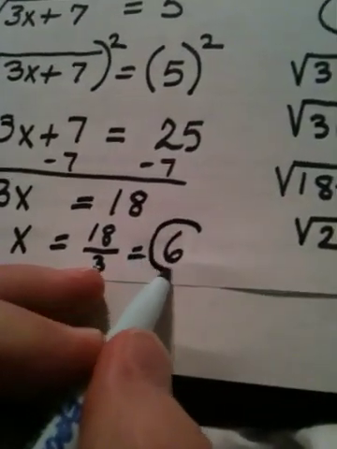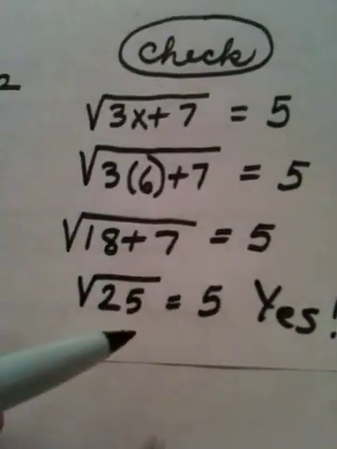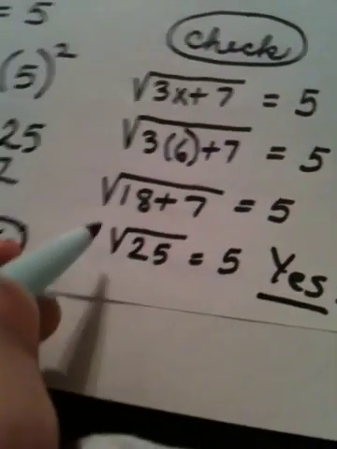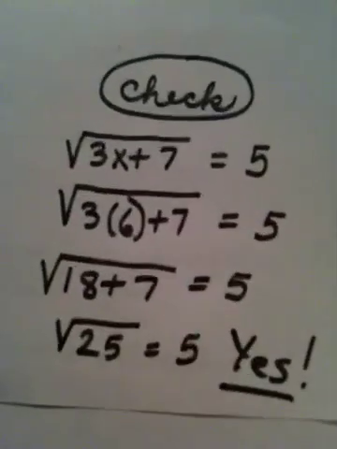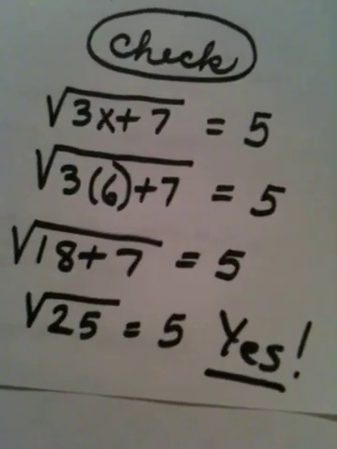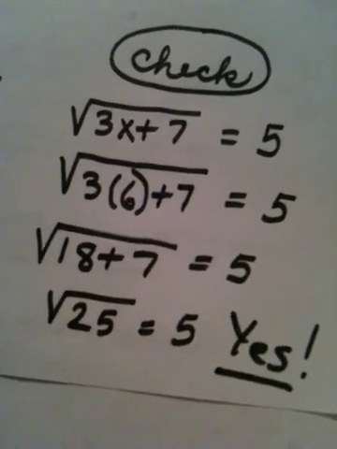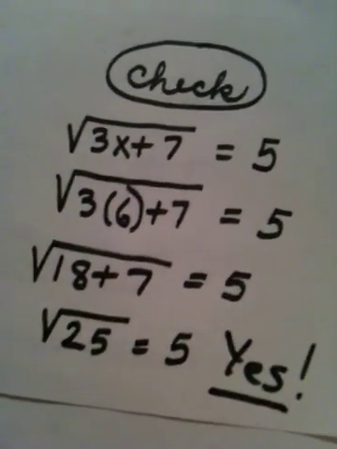So, that means my answer 6 is correct. Because when I plug it in to the original equation, I get a true statement, meaning the left-hand side equals the right-hand side. And one thing you need to remember with any radical equation at the end is to check your answer, and you always check in the original equation that still had the radical.